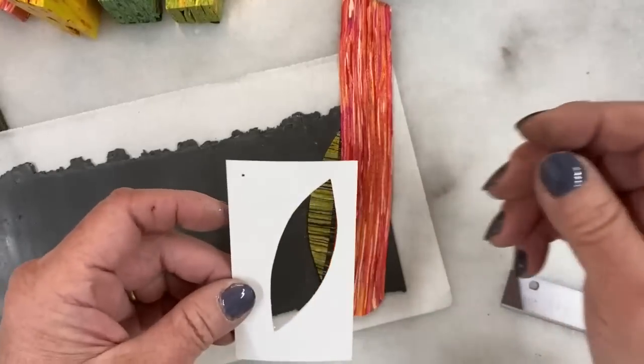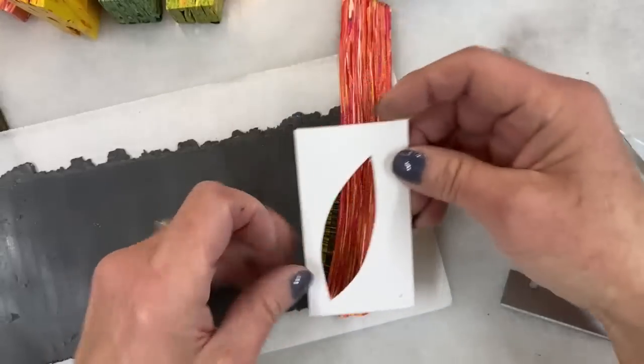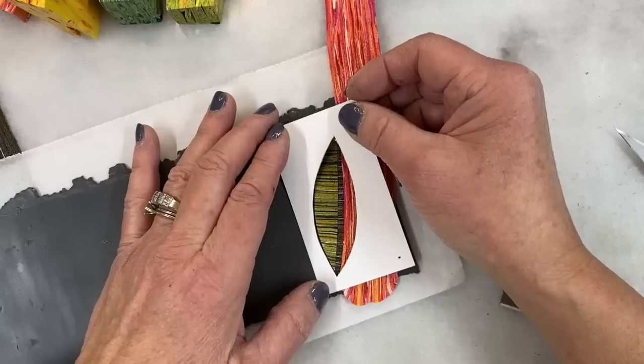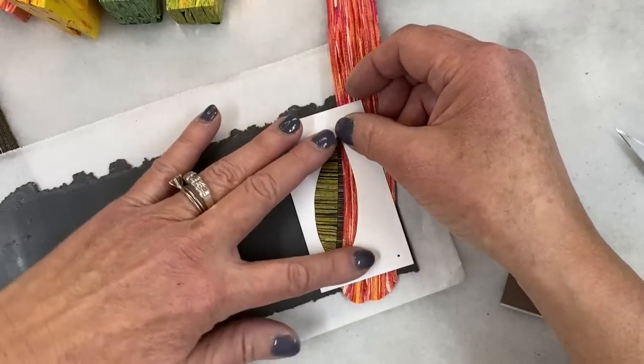Okay, now let's use this again. It was like this. Center. There, right there. Okay.